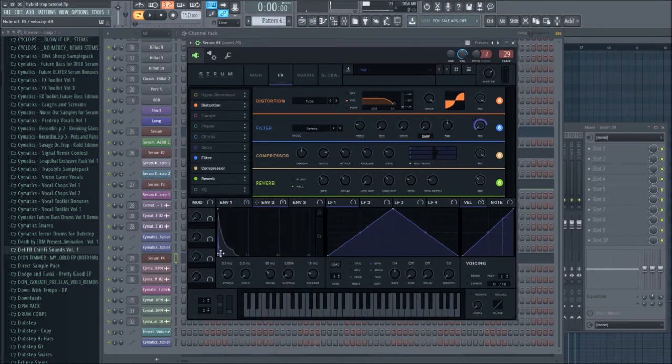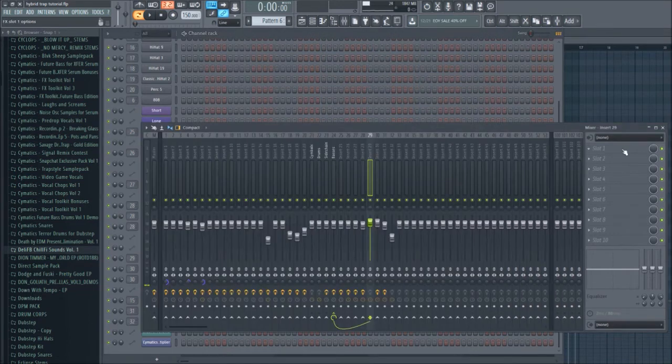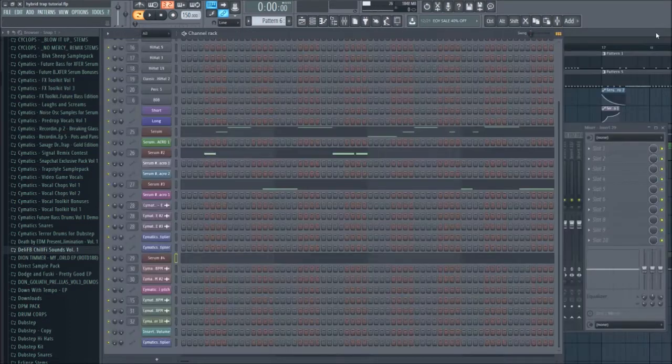Now I actually have another envelope, which is actually doing the reverse of what I wanted it to. That's what I meant for it to do. I wanted to have the reverb filter take effect right after the initial transient hit, because the reverb kind of messed with the punchiness of the transient, so I figured if I could just reverse that real quick, then that would make it sound a little bit better, and I didn't even realize that I didn't accomplish what I wanted it to. Then we have a compressor, reverb, standard stuff, and I don't even think I EQ'd the sound, which I probably should, but I'm not going to do right now. So those are all of our basses.